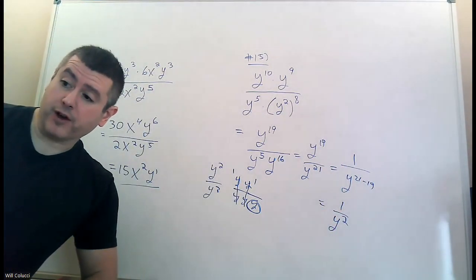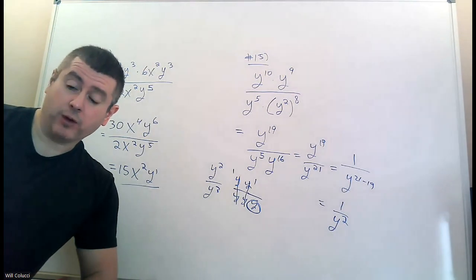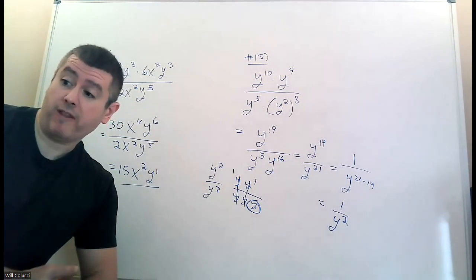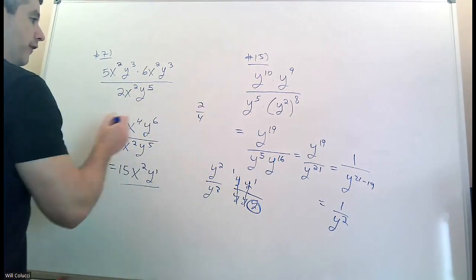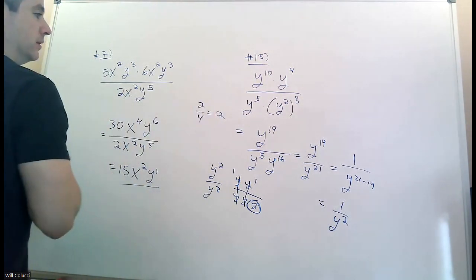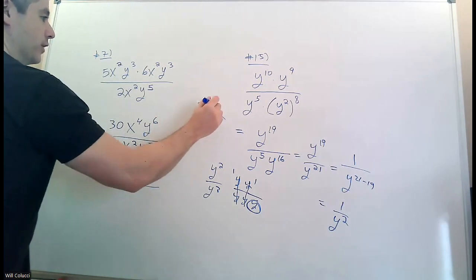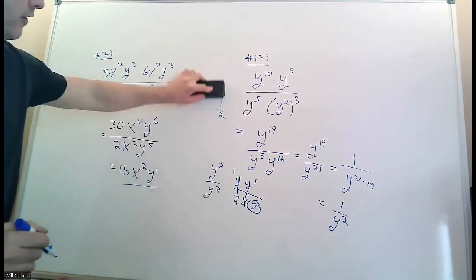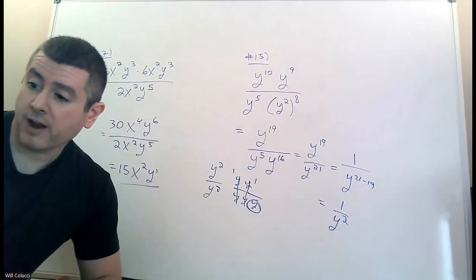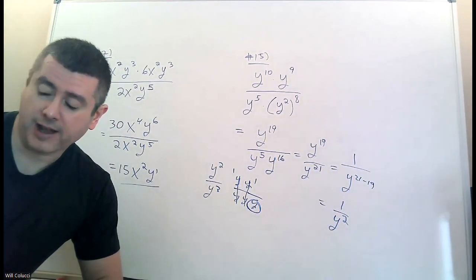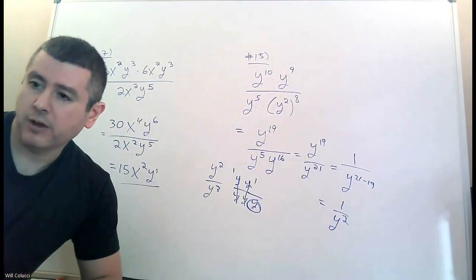So be very careful there, it's very easy to screw that up. You have to realize that when the top crosses out, it leaves a 1 there. Just like if you had 2 over 4. 2 over 4 is not 2. It's 1 over 2, a half. So you have to be very careful when the top of a fraction crosses out completely. There's a 1 there. Now, I'm going to do one last one. And then, like I said, beyond that, they're very repetitive.